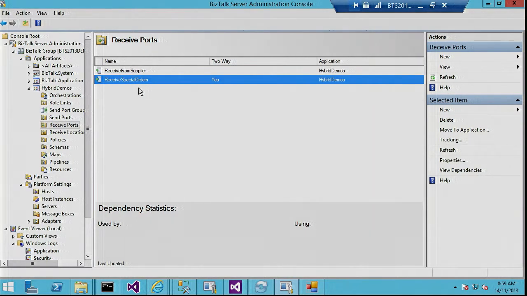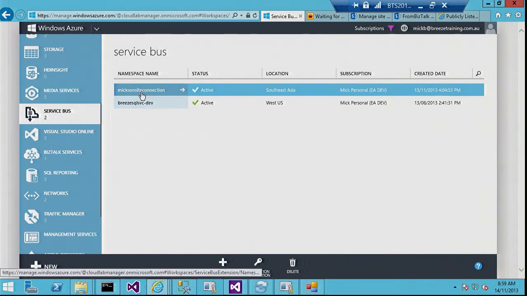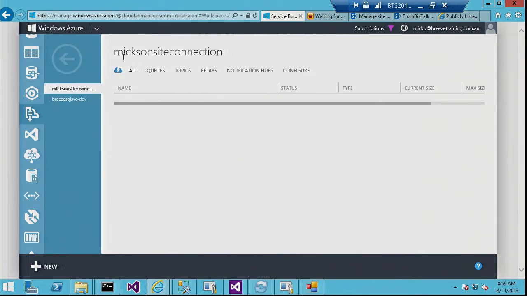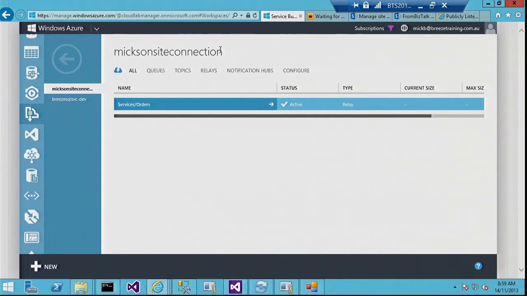So from an integration perspective, we needed to add one point in. We needed to say, hey, add this in and start it up. Here's some details and here's some credentials. So we call this Service Bus in Windows Azure. My Service Bus looks a little bit like this, and there's a name for it which I've called Mix On-Site Connection. It's actually running from my laptop, from a VM, and that's the endpoint to it. So it hasn't been moved anywhere. It's still running in an area where I trust, where I know, where I like, and my existing system works. What I'm able to do now is to leverage that from a variety of different places because I have an endpoint in the cloud.